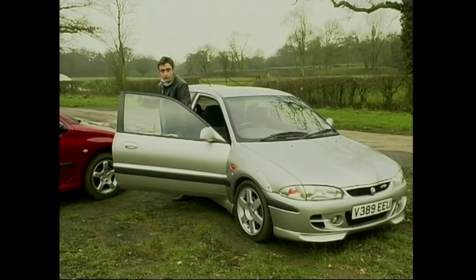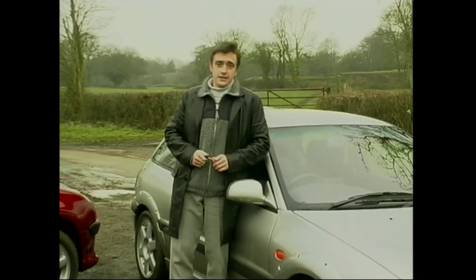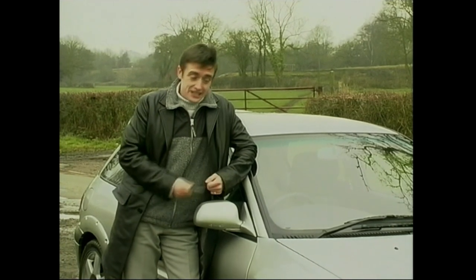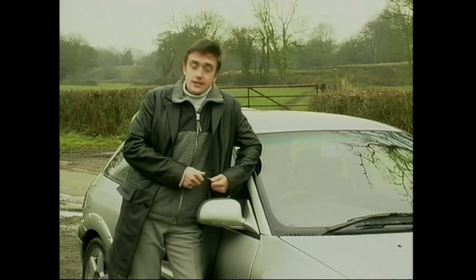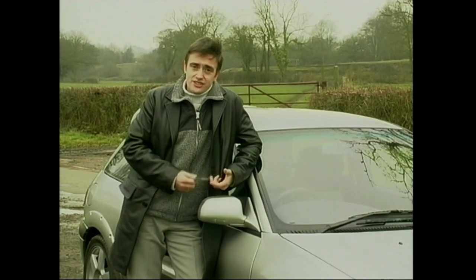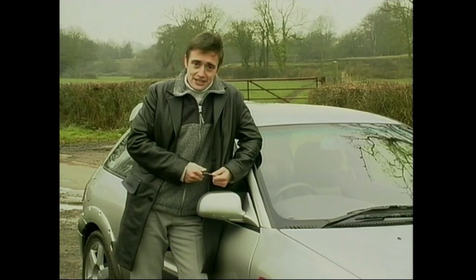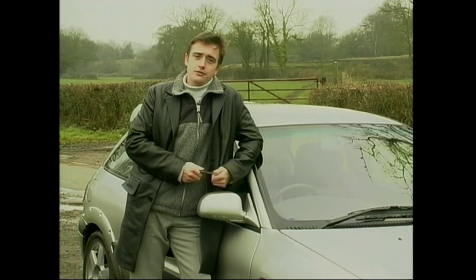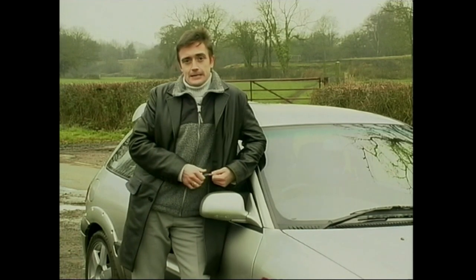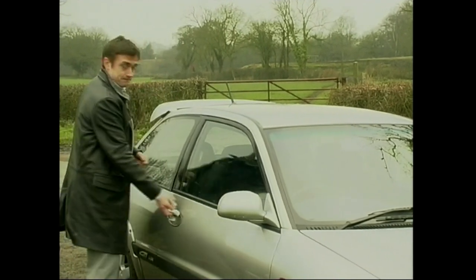If you're waiting for me to tell you that the Proton costs four-and-a-half grand less than the Peugeot — don't, because it doesn't. It actually costs £500 more. And it's a mark of how far Proton have come as a manufacturer that their hot hatch can be compared to Peugeot's without it being laughable. The 206 is as large, comfortable and sophisticated as you could possibly want. The baby Proton is loud, brash and raucous — every inch a hot hatch in the traditional sense. And think about this: the Talbot Horizon and the Cortina were pretty humdrum cars, neither of them worth peanuts secondhand — until Lotus became involved. Then, instant classic. Who knows?